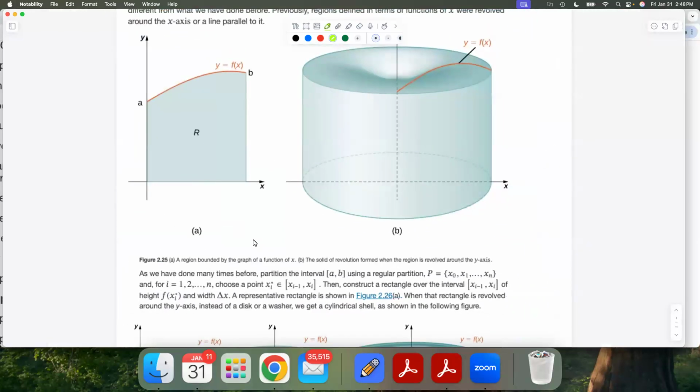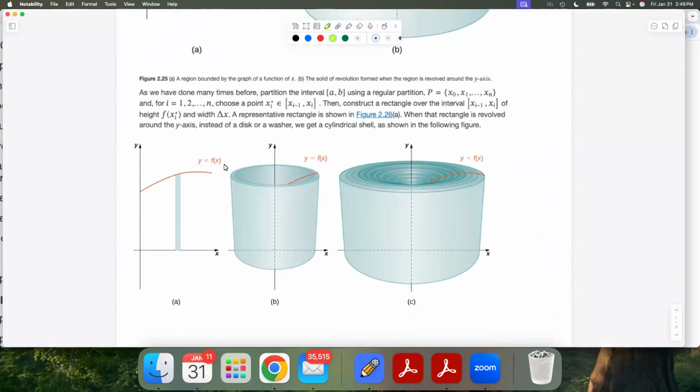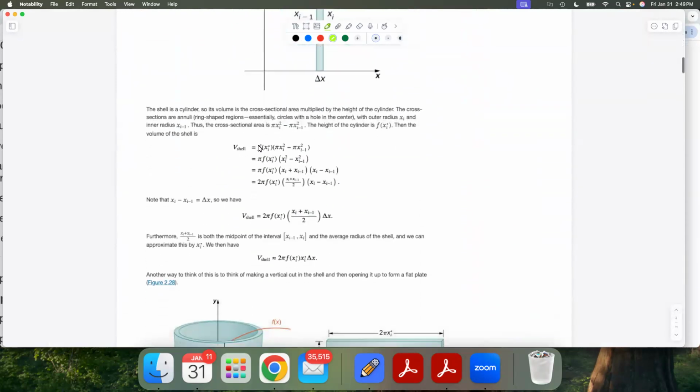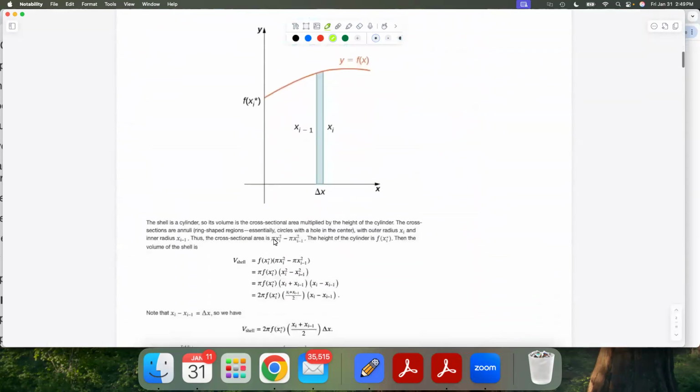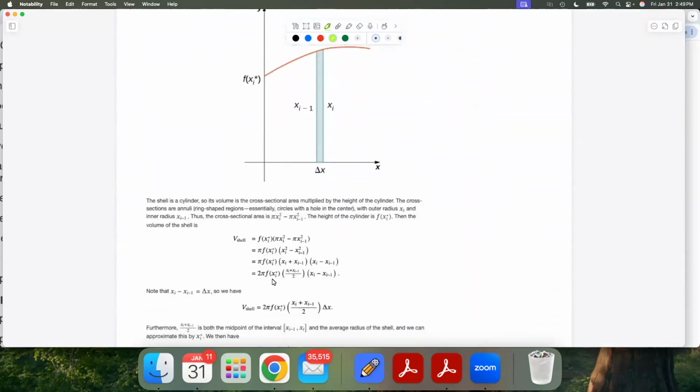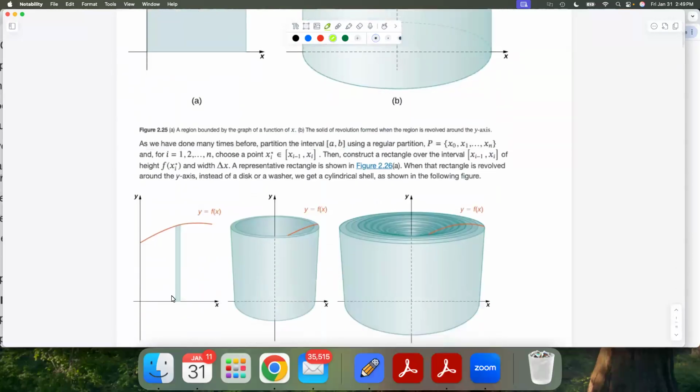Now, you can read through all this, where we very carefully show what the volume of one of these shells is going to be and so forth. There's a better way to think of this. I'm not going to go through all these boring details here because I don't think it's instructive, but read through it anyways. Here's the idea. I'm going to pick some little slice here and build a little rectangle, and I'm going to rotate that rectangle around to create this hollow cylinder here.